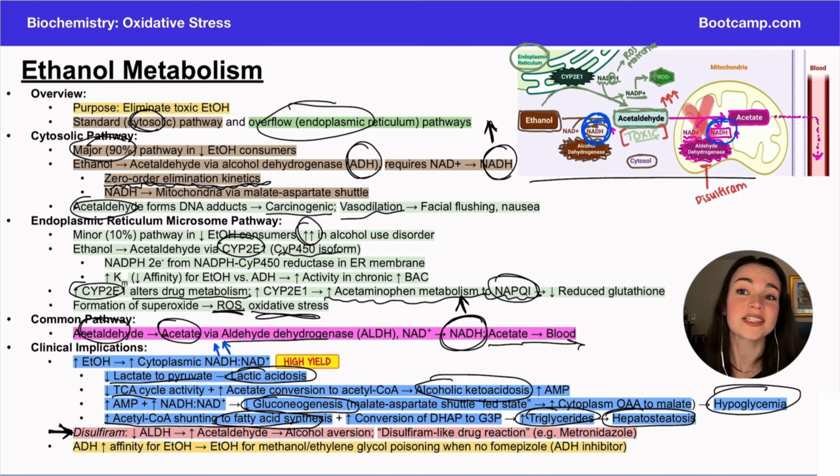And then we talked about how whiskey is good for first aid. If your patient happens to have methanol or ethylene glycol poisoning, we can use that alcohol to distract alcohol dehydrogenase away from those metabolic reactions and save your patient from poisoning.